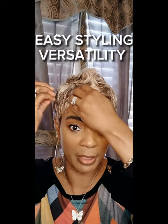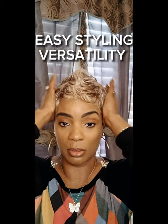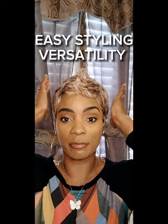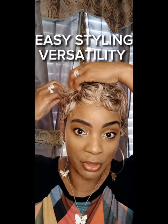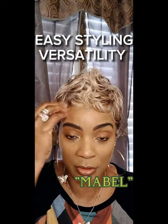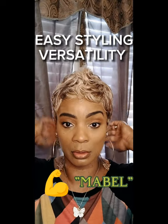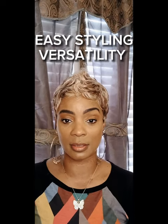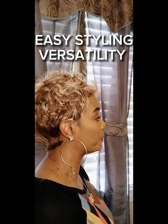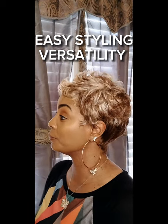And there's a little slight mohawk look. A little slight mohawk. That's cute. Look at that. Very versatile. Do your thing, Zero Mabel. That name, Mabel, honey. Strong name. All right. Strong unit. Okay, I like this. That's it to the front. It to the right. It to the left. And it's color, baby.